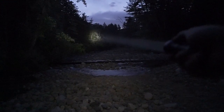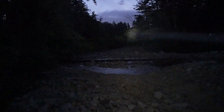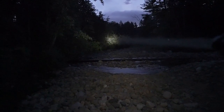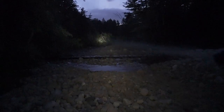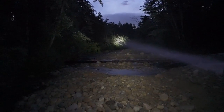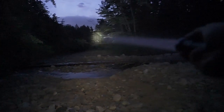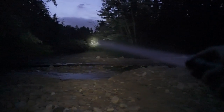Long press for high mode — you can see that very defined cone. The flood is doing a nice job to overall illuminate, though it is a little overwhelmed by the spot. Double press for turbo mode — lighting everything up, this looks amazing. Tons of light, super bright, that tight cone. Just a blinding amount of light — very, very nice.